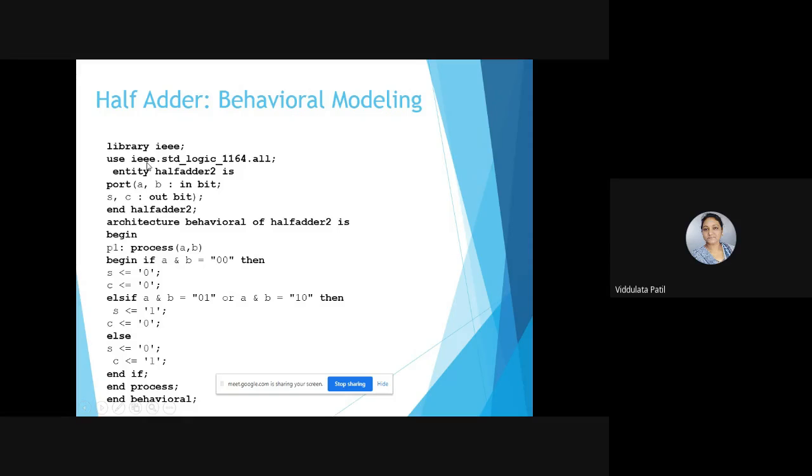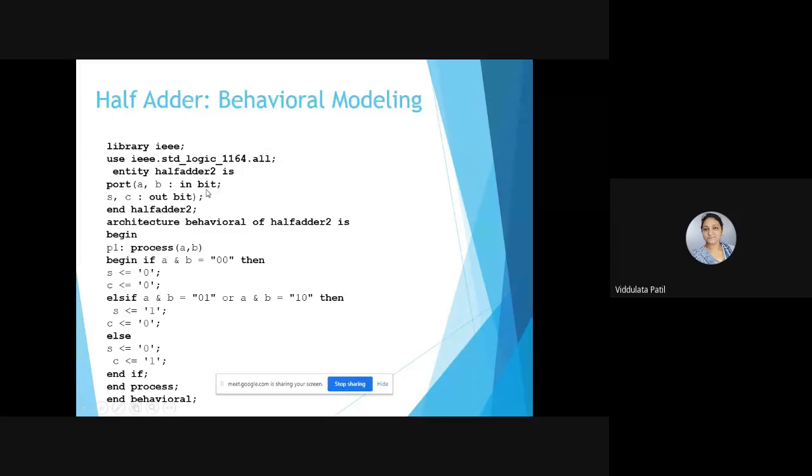As per the VHDL code, first of all you need to declare the library, so that part we have done, and then the entity declaration part. In the entity declaration we are declaring input as well as output ports. As we have A and B ports, that is mentioned.